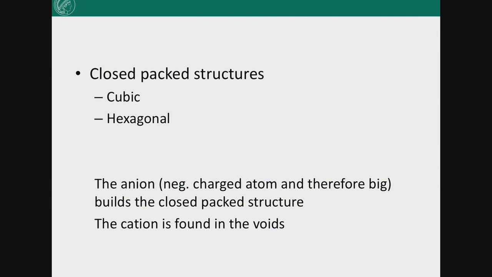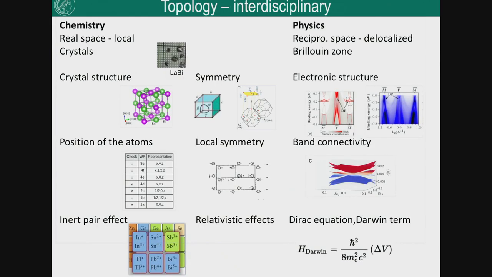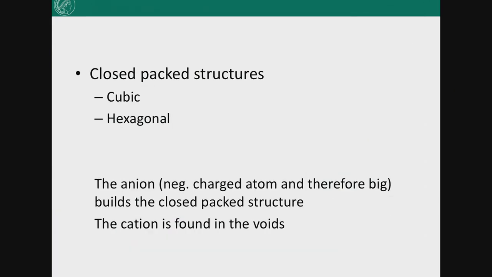If I have two atoms from my periodic table, for example, how can I even predict how the crystal structure looks like? So I don't even need the database. One easy assumption, which is more or less valid in 70% of the cases, is that, as I said, in the periodic table, fluorine and oxygen have these high numbers. They like to take the electrons, while the alkaline earth atoms and the alkali atoms have very low numbers, they don't like the electrons.